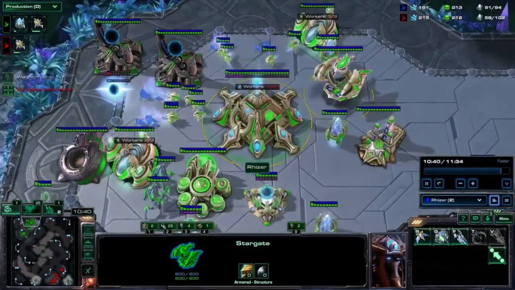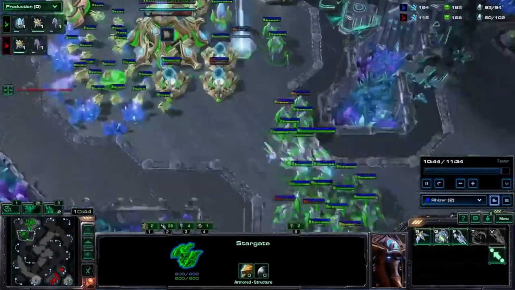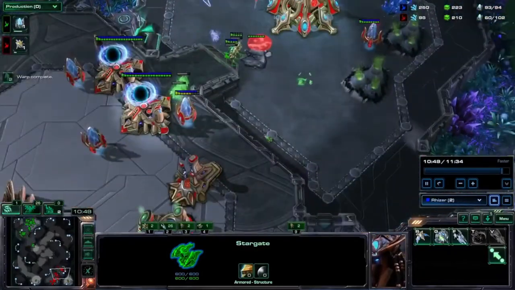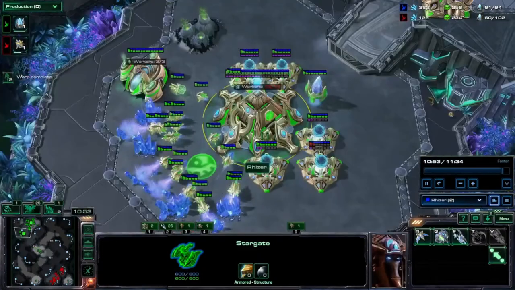And usually you would have an Oracle in this position as well, instead of the Robo so fast, because you have the Stargate. So that's naturally a bit of a smoother transition before the Robo. But I think his Oracle got picked off or something.